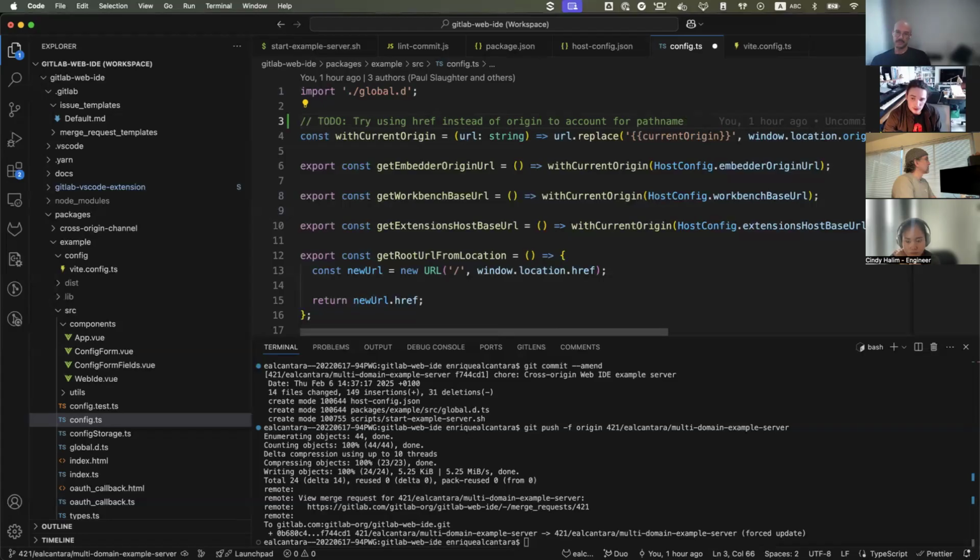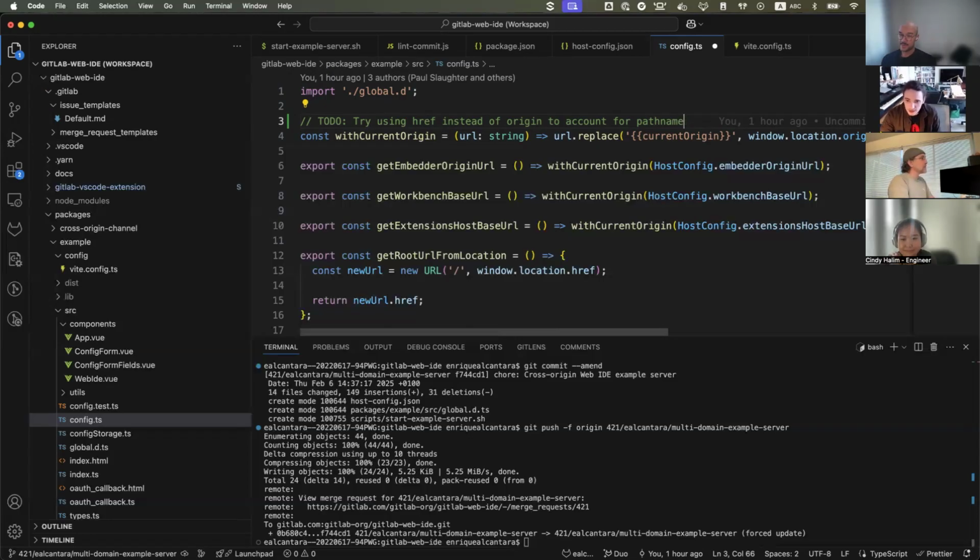Cool. Yeah, that's a very good observation. I didn't think that using href was intentionally accounting for the path name of the URL. But now that I know that it is intentional, I'm going to preserve it. Yeah, I'm curious if that works. Well, cool. No, that's really exciting. I don't have anything else. Thanks for sharing this. Thank you, Paul.